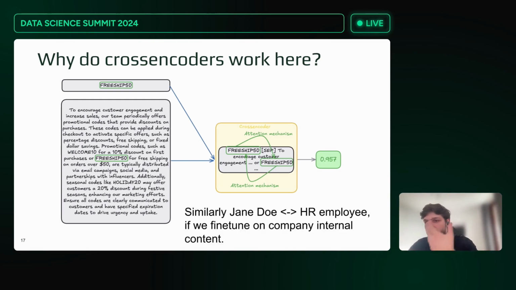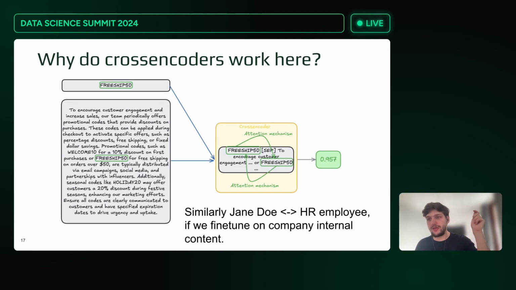But in an enterprise setting, for example, the attention mechanism can capture relations like, let's say, Jane Doe works in HR, so she's an HR employee. So we have content that talks about the finance department, the HR department, the R&D department, and the engineering department, and our search query contains Jane Doe.